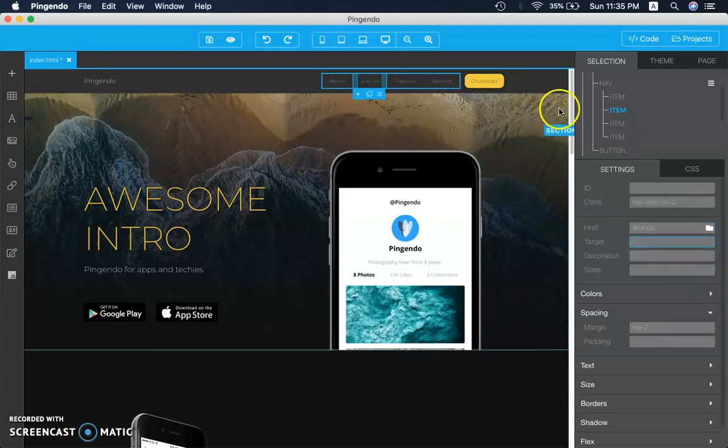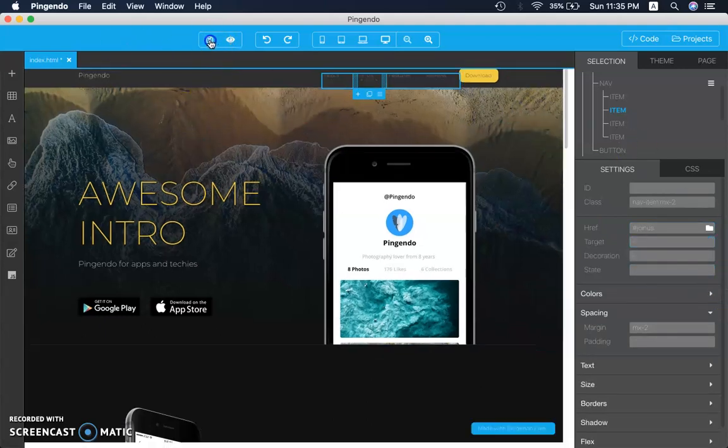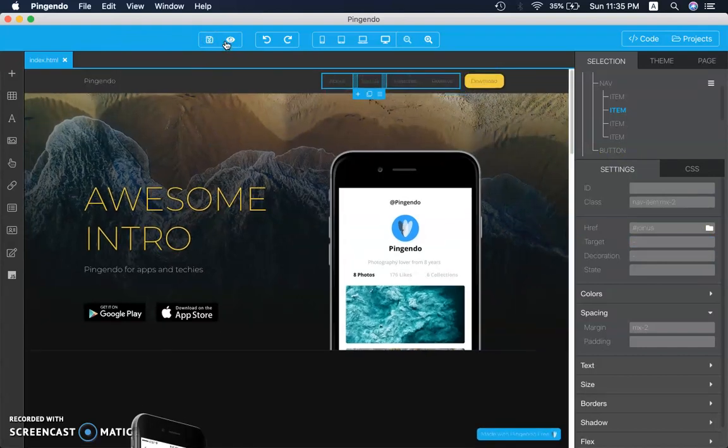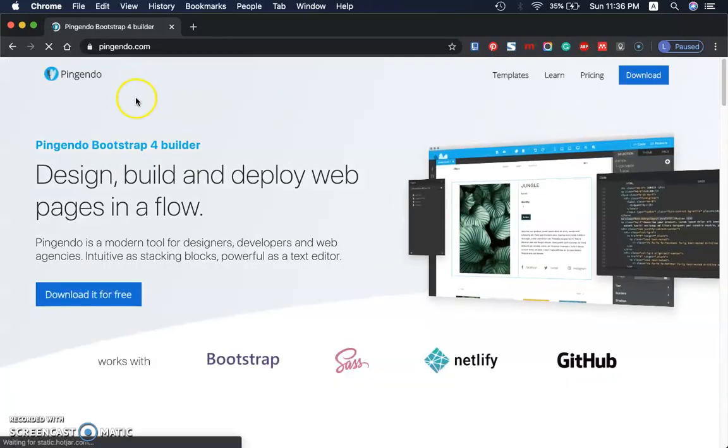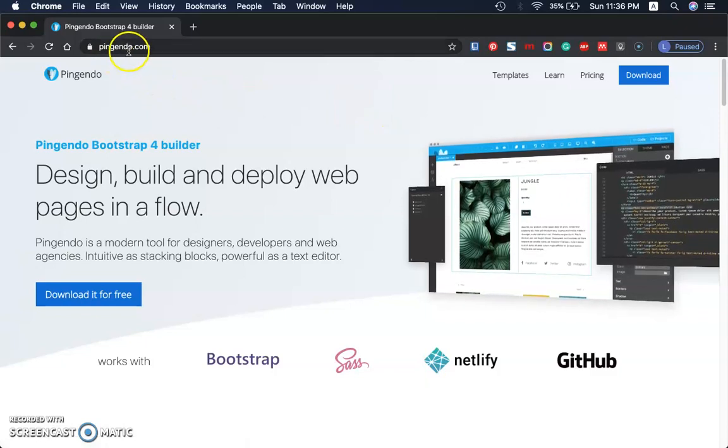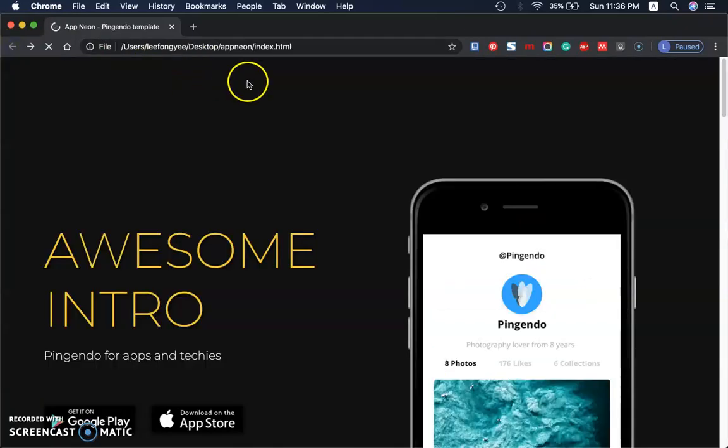If you have done, remember to save it, and you are ready to preview. You can click preview, then you will open up a new window. As you can see, if you click about, it will go to the external link pingento.com. Let's go back.